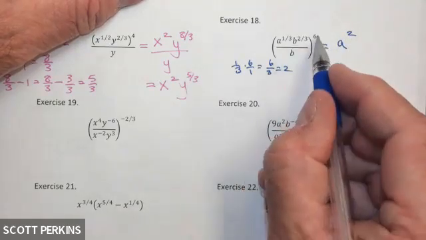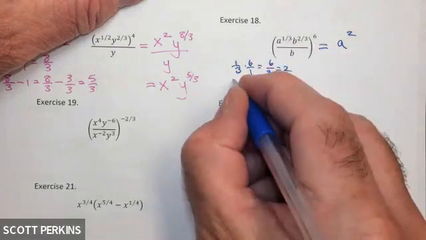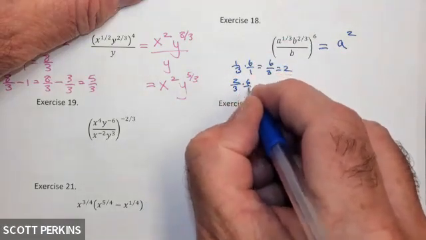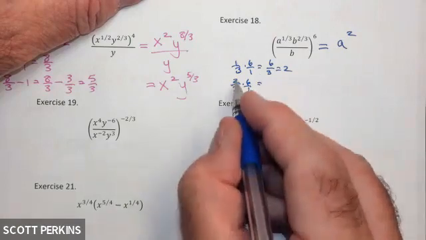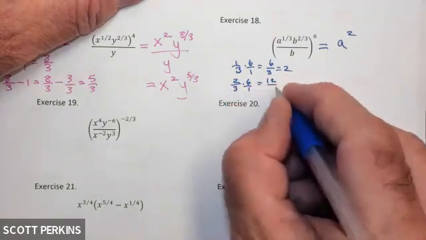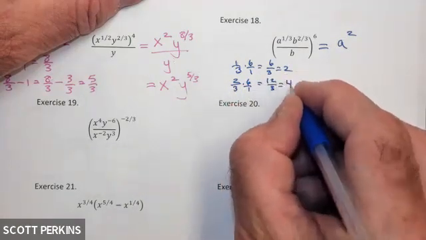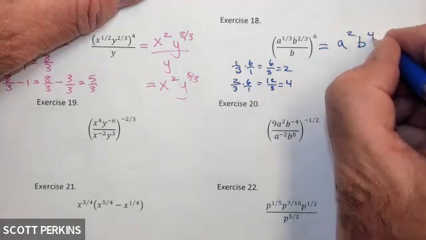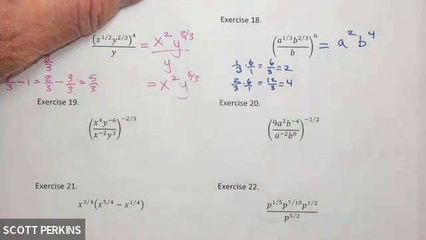Then I've got b to the 2/3 raised to the 6th. So that's 2/3 times 6/1. And so in the top, 2 times 6 is 12. 3 times 1 is 3. 12/3 is 4. So I've got b to the 4th power. So far, so good? If you made a mistake, do you see your mistake? I know working with fractions is inconvenient and uncomfortable. We don't love it. But all these problems are going to work basically the same.